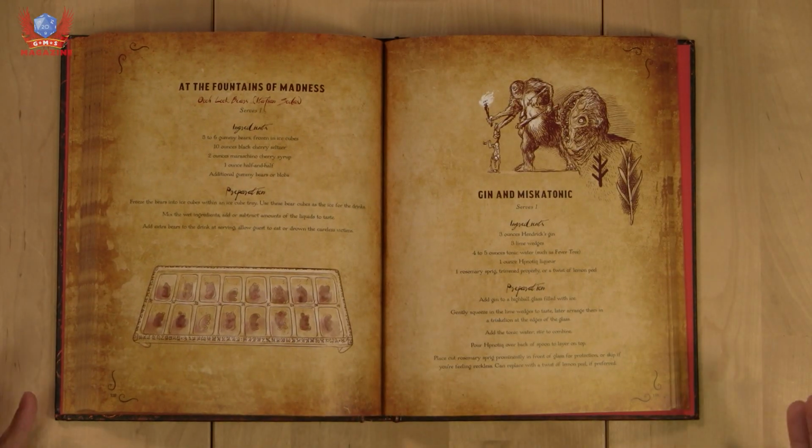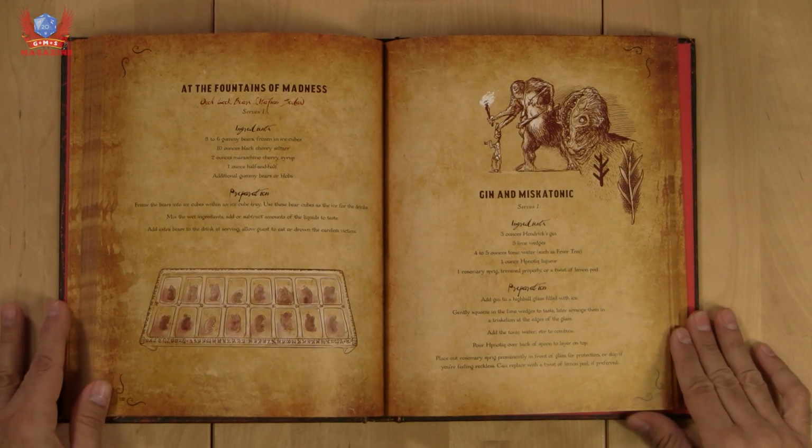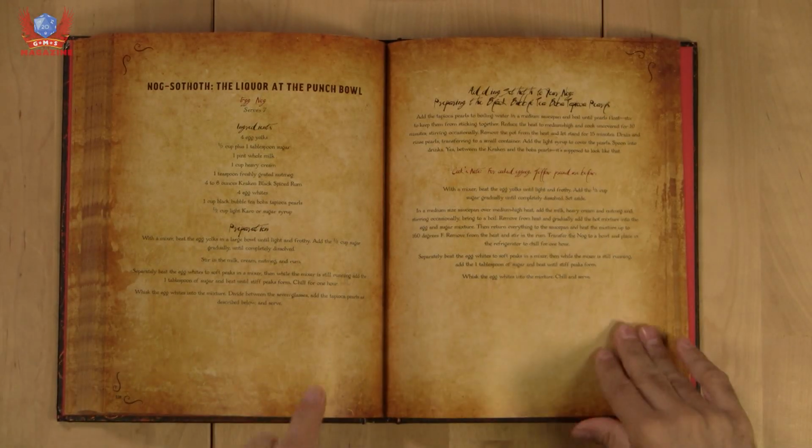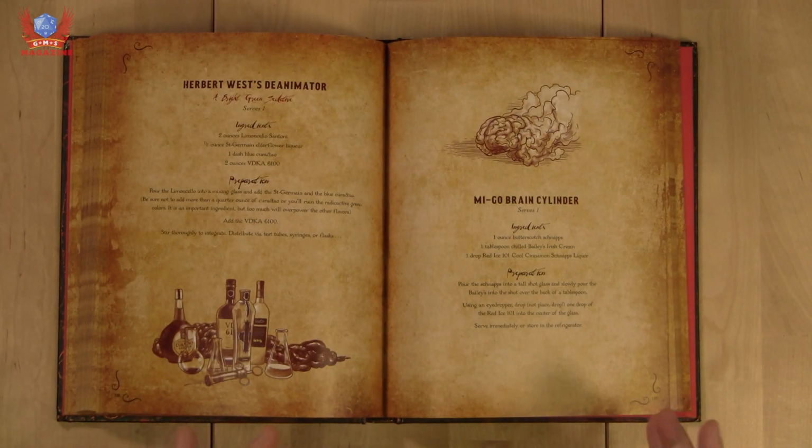So these are just straight up recipes that you can follow with the standard ingredients, with the standard names, so you actually know exactly what you have to buy if you're not a Lovecraft fan, or you simply don't want to invest your time in finding out what they meant with the sausage of the whatever, the blood pudding of the blah blah blah. This tells you exactly what you have to buy. So this turns this book into a workbook.